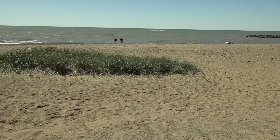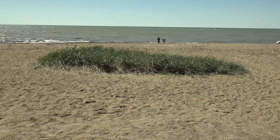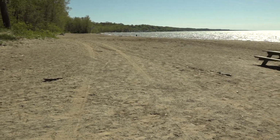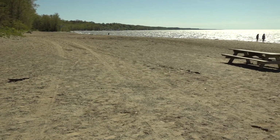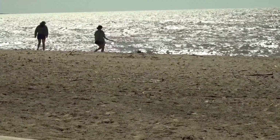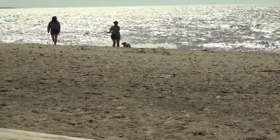Those rocky ridges in the water you see are called breakwaters, and they may become a thing of the past as the state looks for a different way to control beach erosion and save money on sand replenishment. One plan is to submerge those rock walls in an attempt to create a collection area for sand to be used on the beaches.